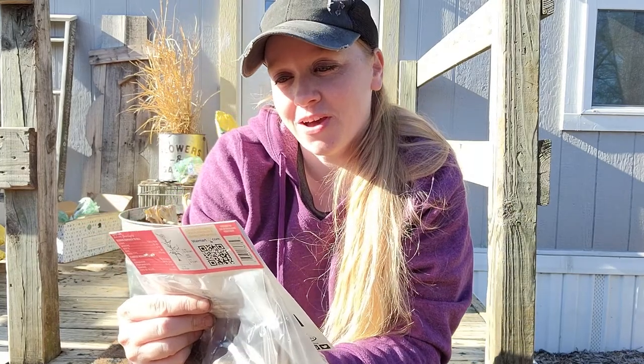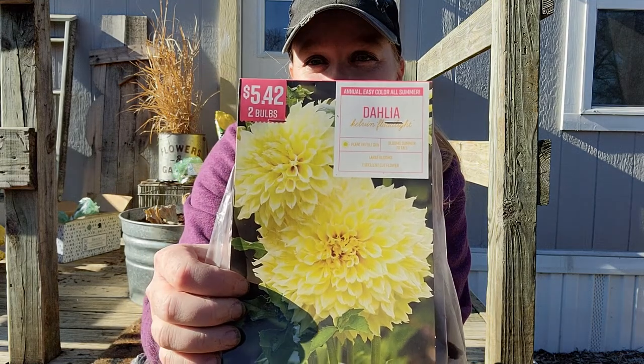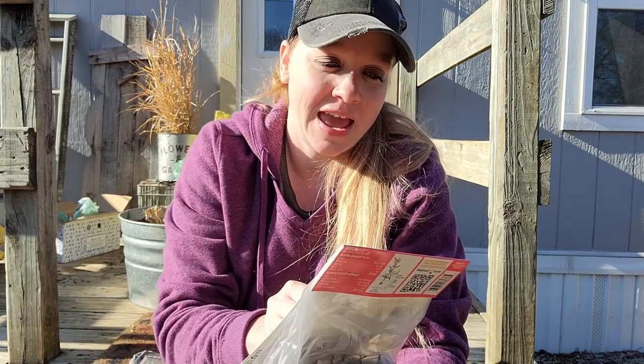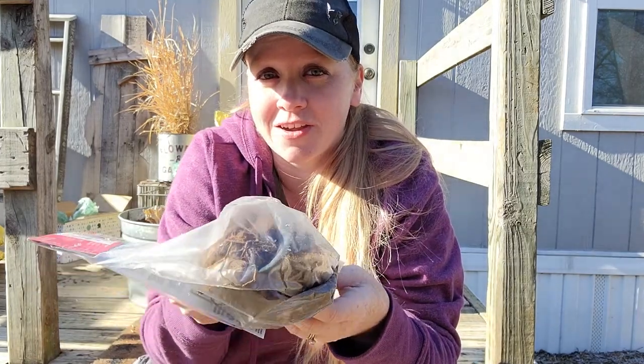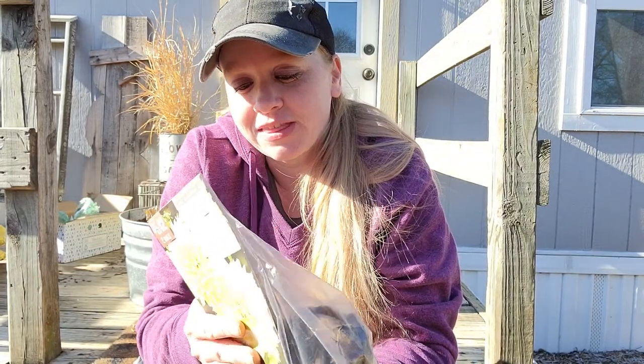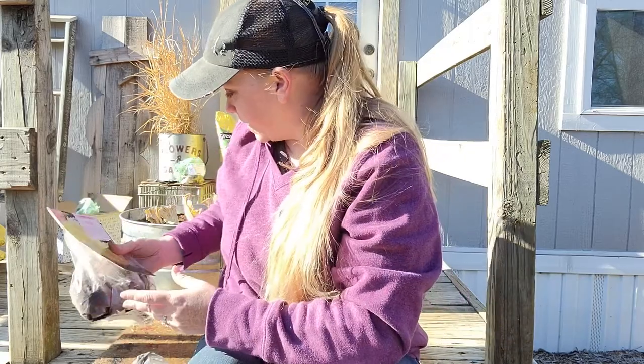So the first thing we got, they're called Kelvin Floodlight Dahlias. And these are so pretty. And it says it comes with 2 bulbs. But there are way more tubers in here than just 2. So I think they're just counting bulbs as like 2 clusters or something, because there's a lot in here. So I was pretty happy about that.